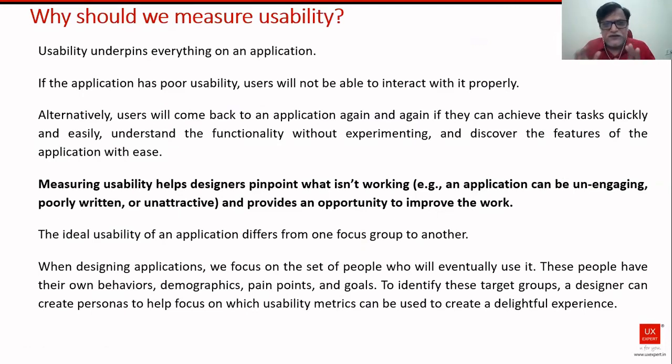Usability underpins everything in an application. If the application has poor usability, users will not be able to interact with it properly. Measuring usability helps designers pinpoint what isn't working. Examples can be that it is unengaging, poorly written, unattractive, or that error situations come up. A lot of things can happen with your product. When you measure usability, you get the opportunity to improve your product.